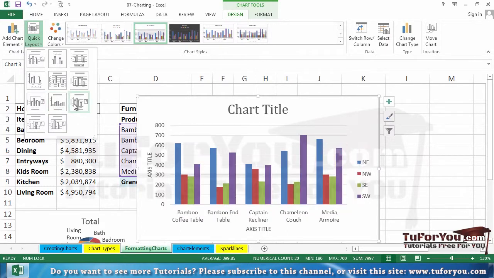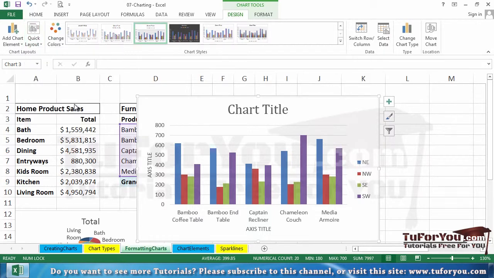I like this one here, Layout 9. Notice how it provides space for a title at the top and also down the left-hand side and also below, so I'll just click it. Now it's pretty obvious I don't want to use the term chart title, so normally what you do is click here, type in something new and press return, and that's how you adjust the title.